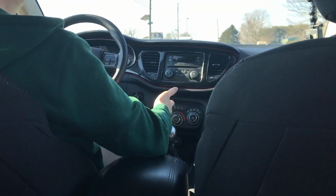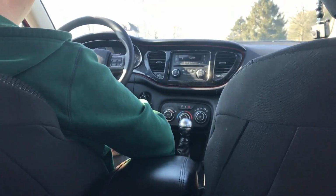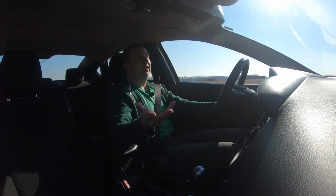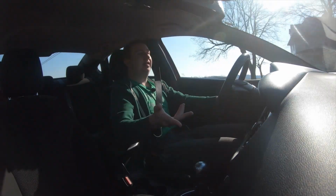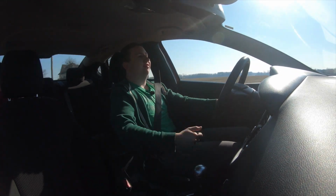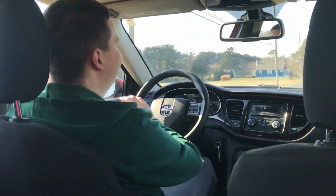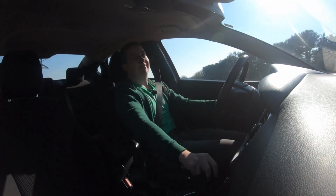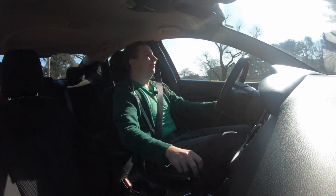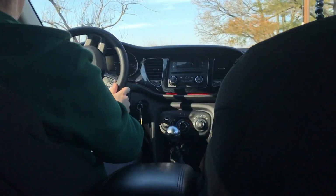And it's enjoyable, and it's one of the reasons I went with another Dart. It's just an awesome car, and I couldn't think of another car at this price that would be as much fun. I mean, what 2016 affordable car has a manual and is this much fun to drive? And it does help as well that Alan is our local Dodge mechanic and he knows this car inside out. I was looking at Fiesta STs, but those were just a little bit out of my price point.